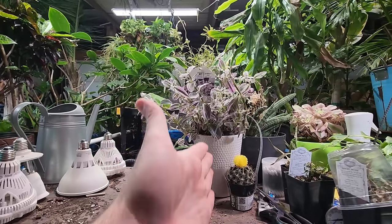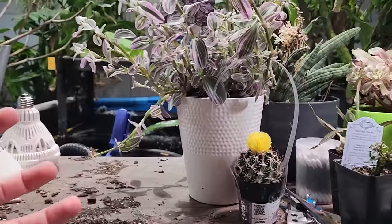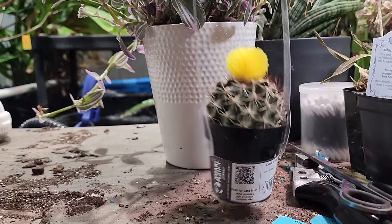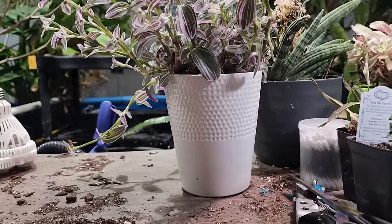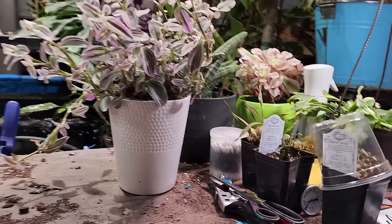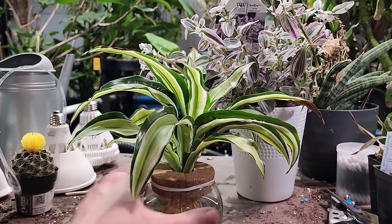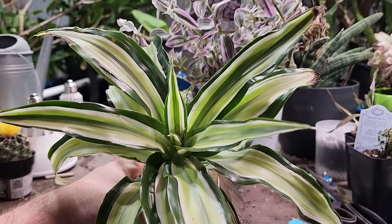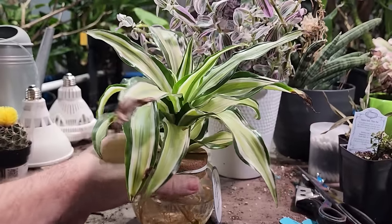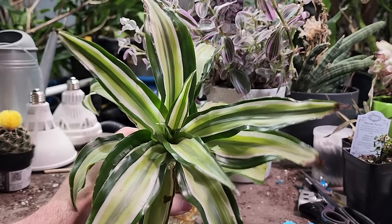I have a boombox planter from my weird planters video and I just want one cactus in the middle with obnoxiously bright colored gravel around it — it's screaming 90s to me and that's just the aesthetic I'm seeing with that planter. I know those fake flowers glued on top don't look good — that wasn't my fault. And then just for fun, I got one of the dracaenas. I loved the variegation on it so much.